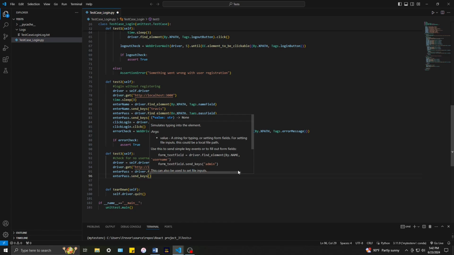Use send keys to enter text into the password field and then click Login.